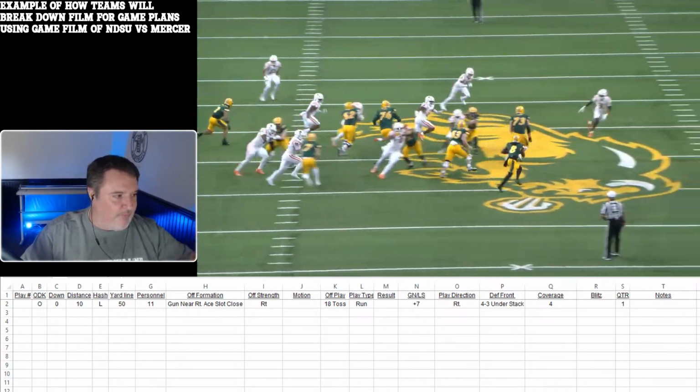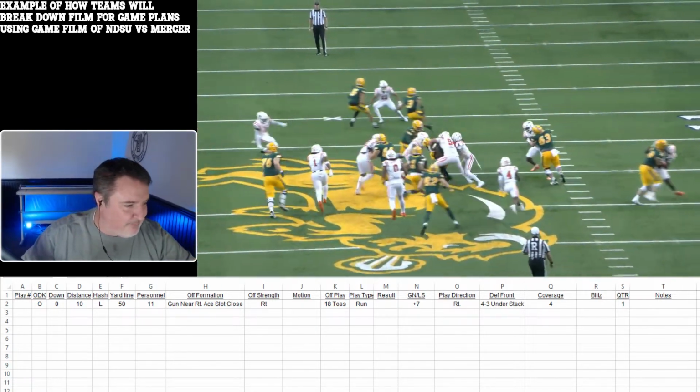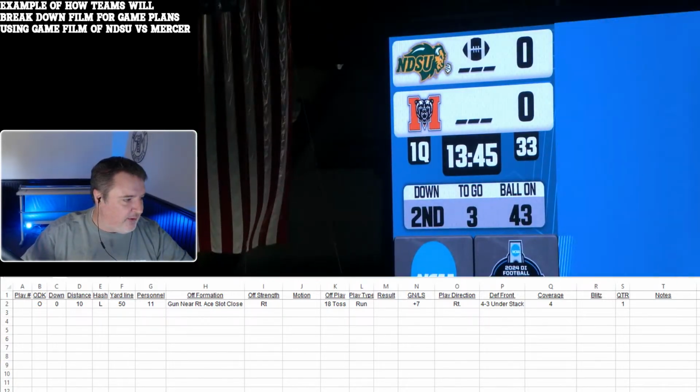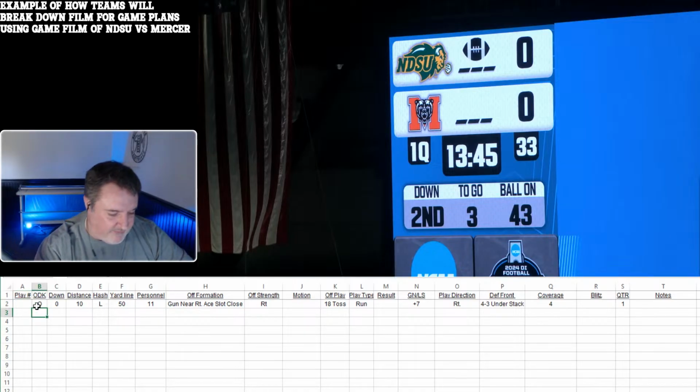We're going to be a little slow going forward to begin with because I've got to walk you through the process. But as we go along, you're going to get an idea as we fill it out. Okay, so as you can see here, now let's go to the next one. Next one is an offense. So we've got offense. It's now 2nd and 3.